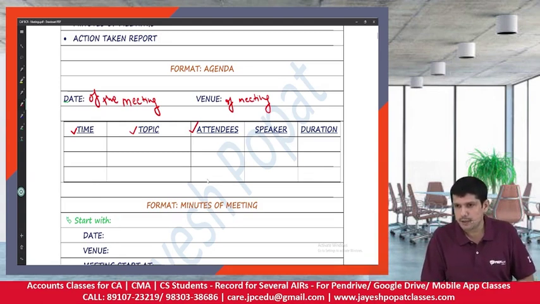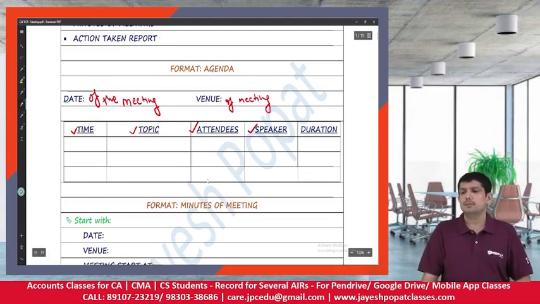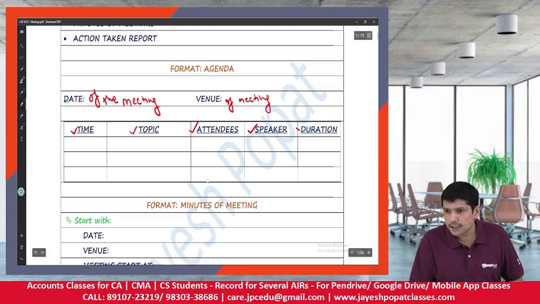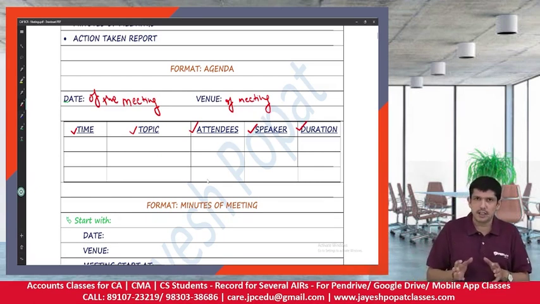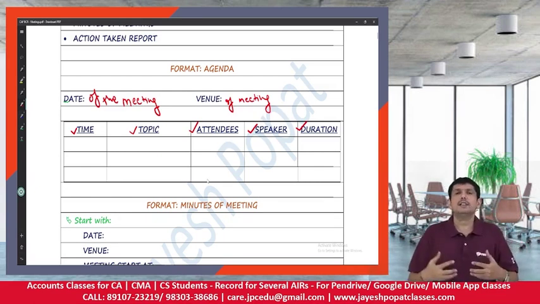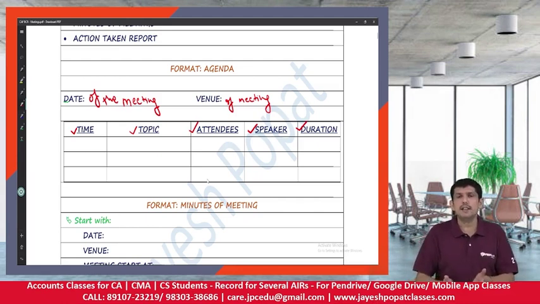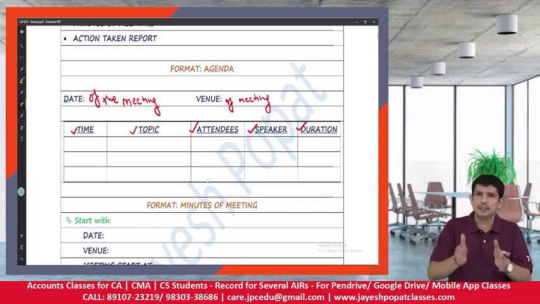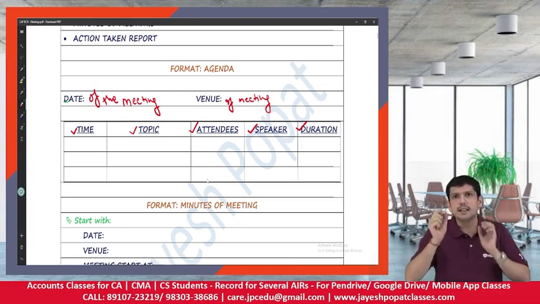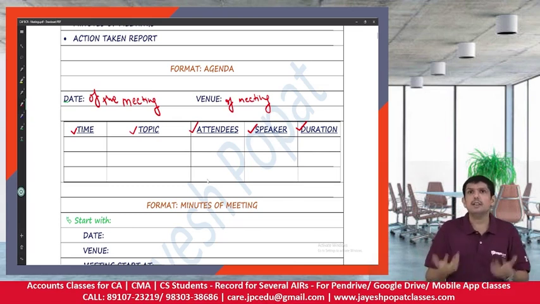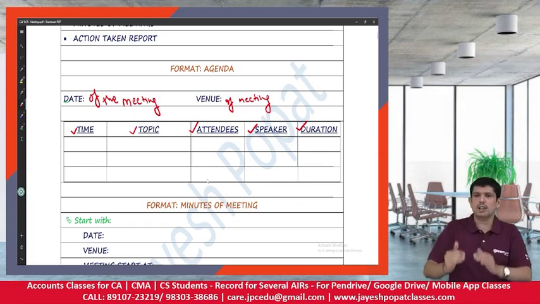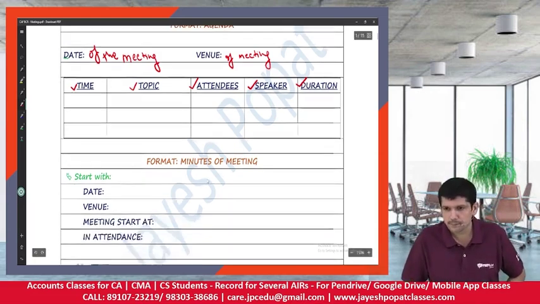Then who will speak on what particular topic will also be mentioned, and the duration which is available to the speaker is also available. See, in the corporate scenario, time is one of the most precious things. You cannot have hours and hours to present something to the audience. You need to be crisp, you need to be concise. So they will provide you an indicative time limit. You are supposed to speak for 10 minutes. So what all you need to say, you need to present it effectively in that span of 10 minutes. So this is how the format of agenda will go.